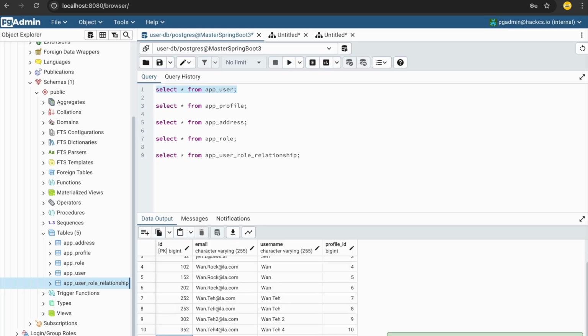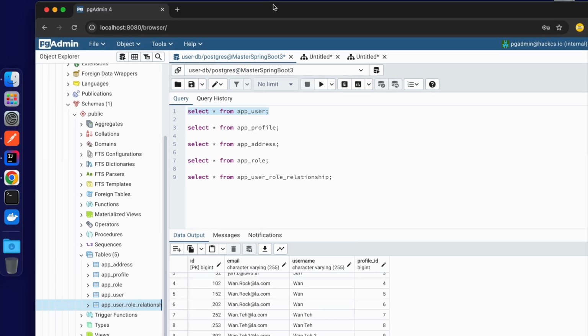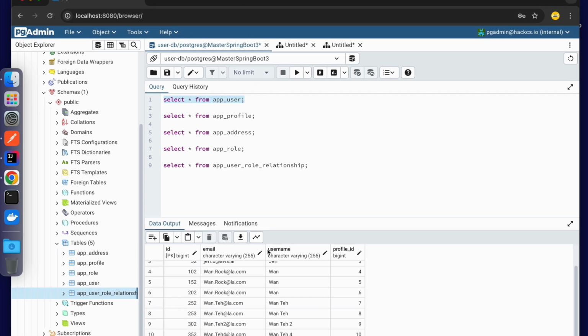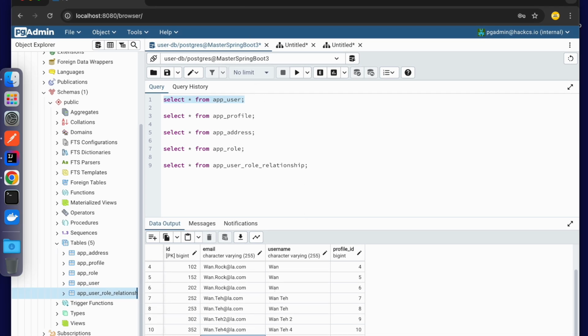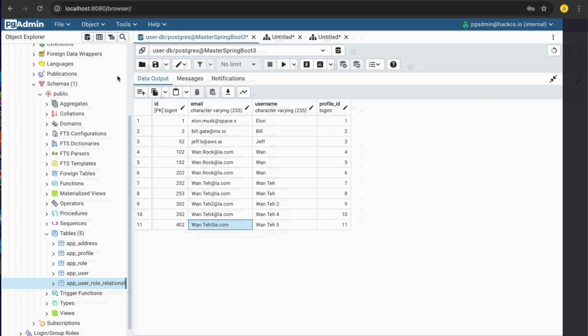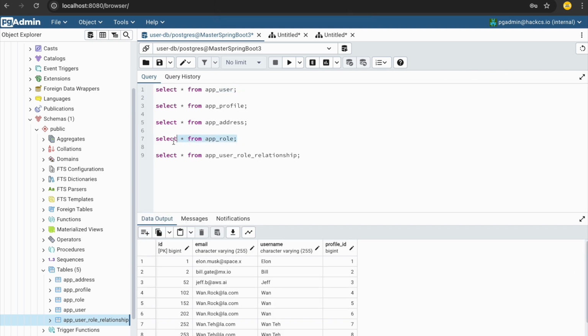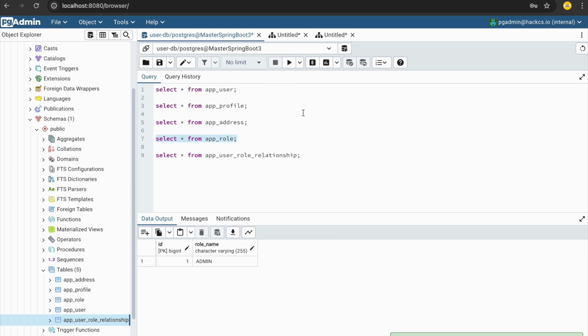As you can see, the ID of the user is 4, and the ID of the role is 1 because only one record is inserted, and the ID is 1 in here.